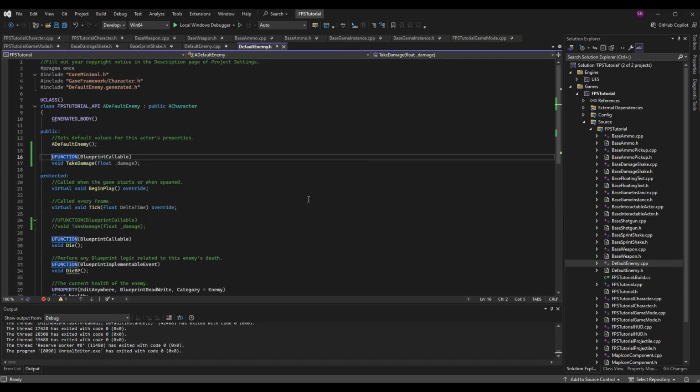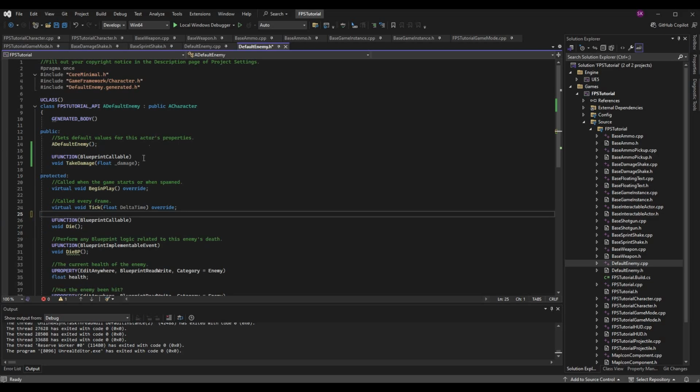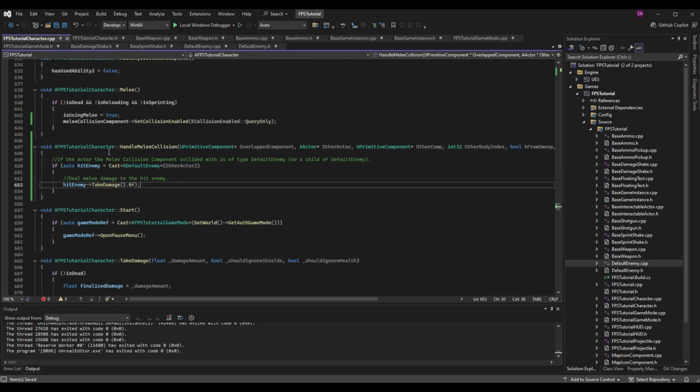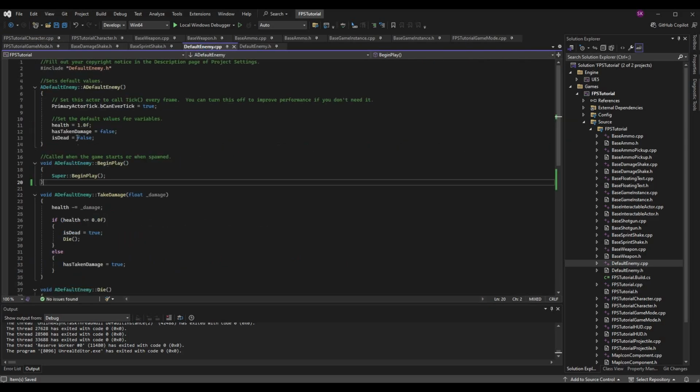At this point, we can use HitEnemy and call the TakeDamage function that is in the DefaultEnemy class. Now DefaultEnemy.h previously had this TakeDamage function. However, this function was in the protected section, which I want to call from another class now, from our FPSTutorialCharacter.cpp. So I've moved it from protected, and I put it right here in public. So make sure you make that adjustment if you were matching what I had. That way you can call it right here, and you can pass in an arbitrary damage amount right now. I made it 1.0f, which is the entire enemy's health. If you go to DefaultEnemy.cpp, you can see where we set the default health value right here.